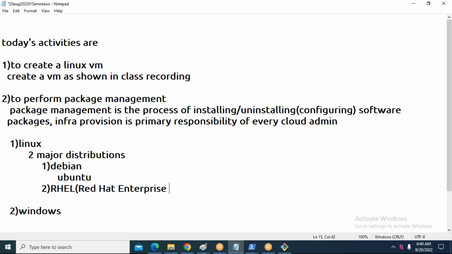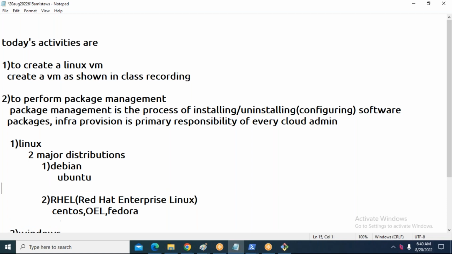So under the Red Hat category, we have CentOS, OEL means Oracle Enterprise Linux, and Fedora. These come under the RHEL category.